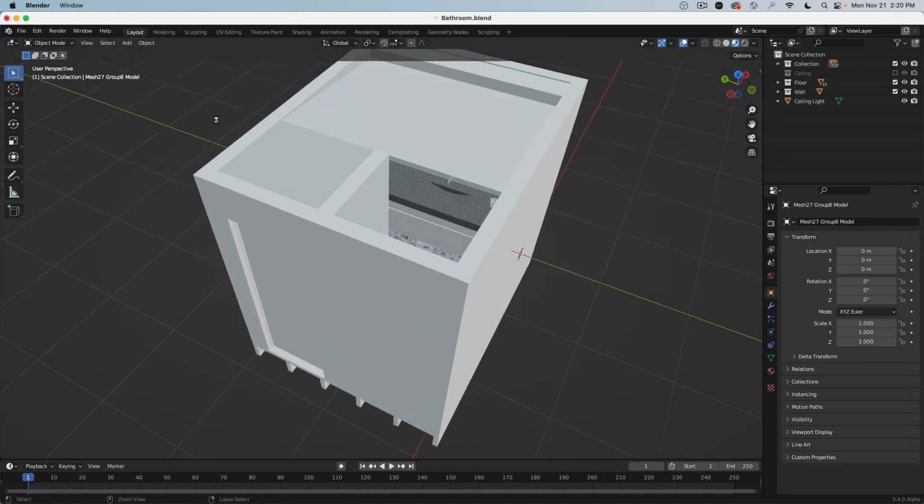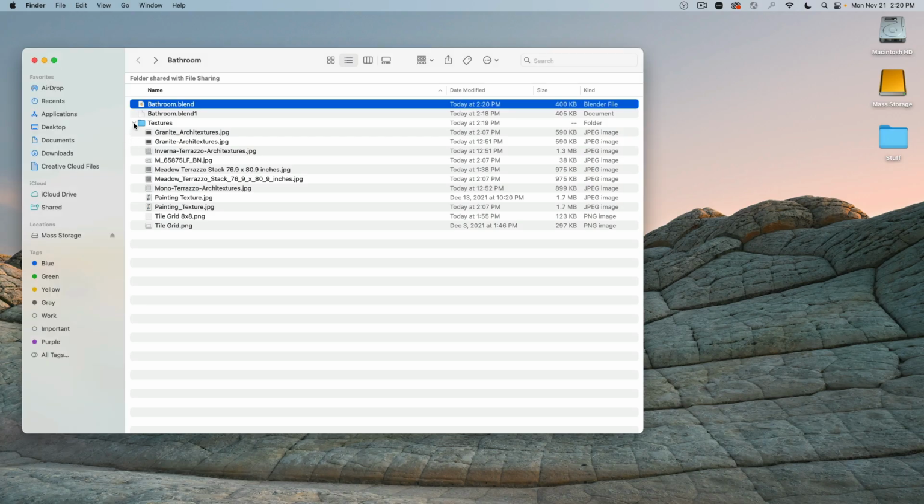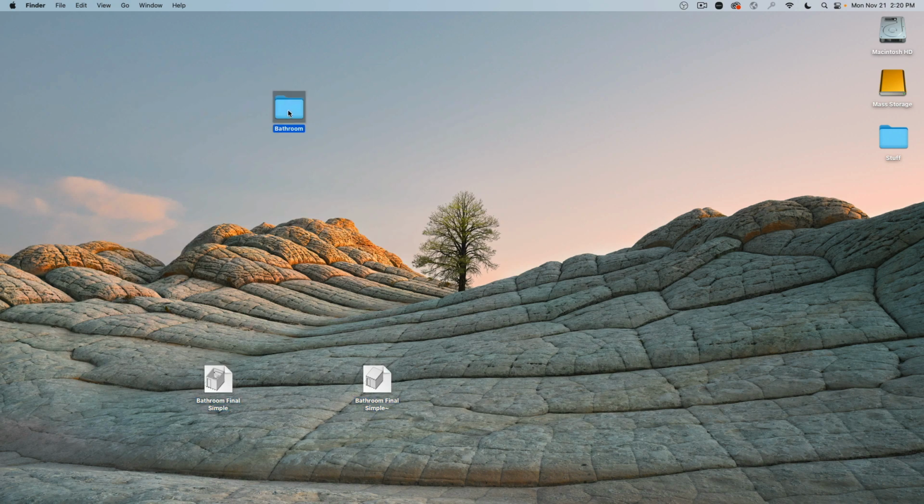And that's it. So I'm going to save this one more time, quit this, because the whole point of this demonstration is now that I do not just copy this blend file to somewhere else. I actually move this whole bathroom project folder.